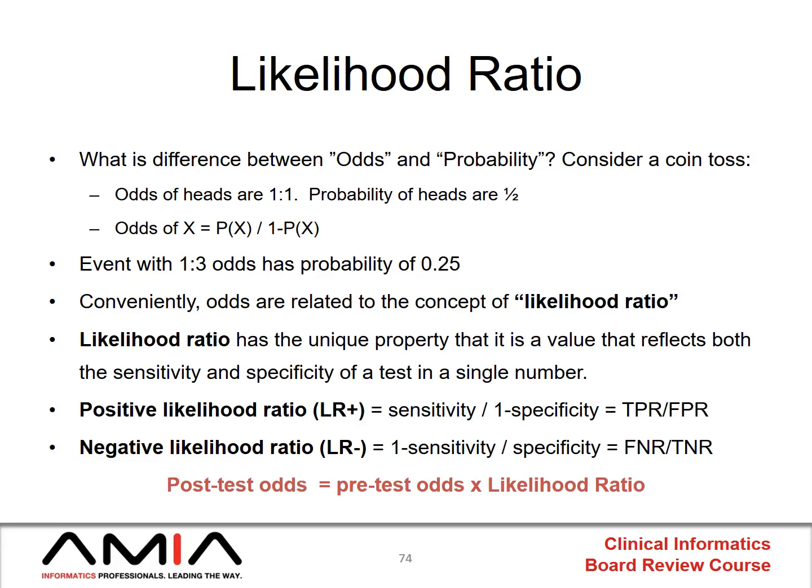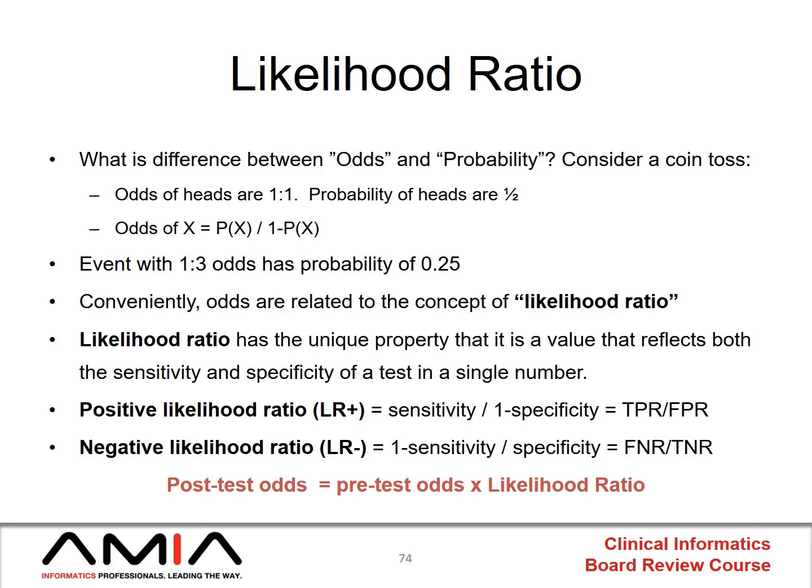We're going to define another term, and I'll pull this all together at the end, called the likelihood ratio. To understand likelihood ratios, we need to understand the difference between odds and probability. Most of us probably use these terms interchangeably. They mean very different things. If you do any parimutuel horse betting, you're probably more familiar with dealing with odds than you are with probability. But most of us, when we say the word odds, we actually are referring to probability.